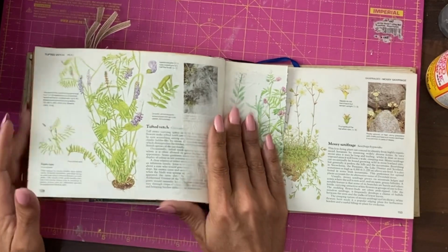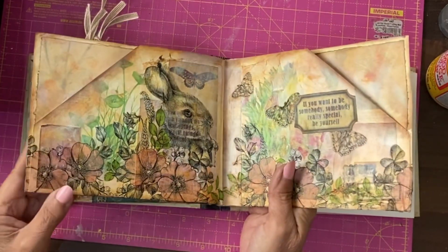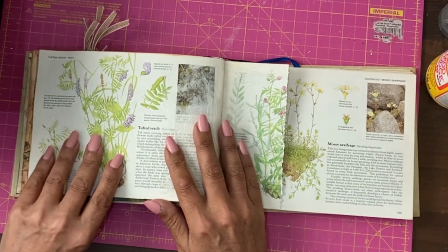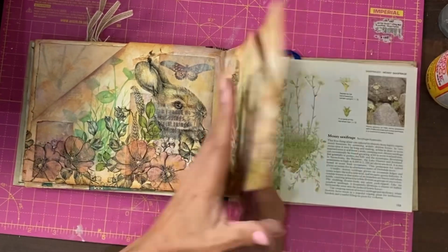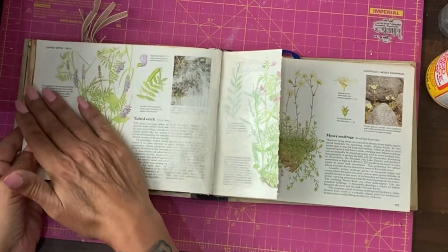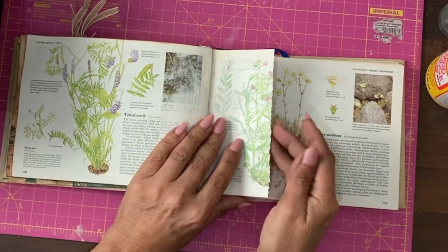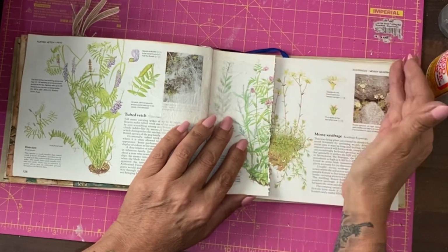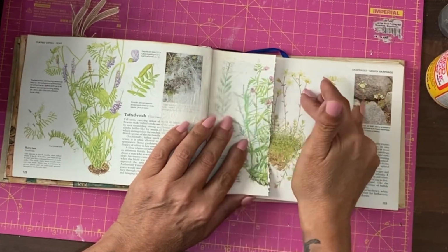Hi guys, it's Jamie here, and on page 4 of our altered book we're going to be doing some staggered pockets, which means we're leaving this page as it is and we'll be decorating that, and we're doing some pockets going upwards across the opposite page.